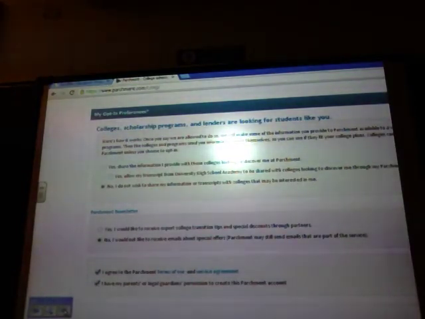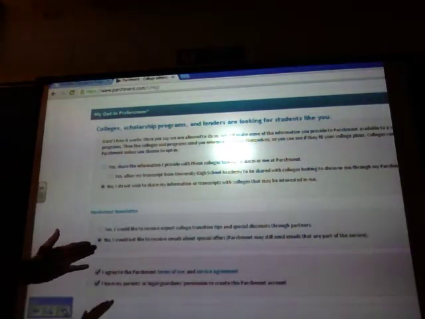Your parents at the junior meeting were made aware that we will be using this as our transcript service. Also, I sent an email to your parents and a PowerPoint, a video presentation, saying that we will be using this service.